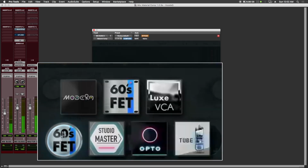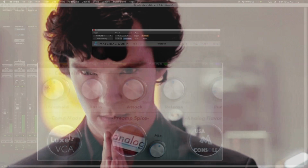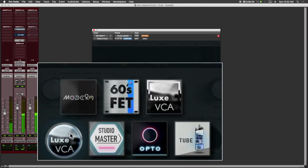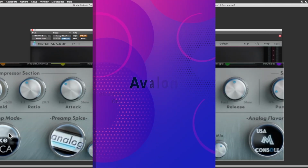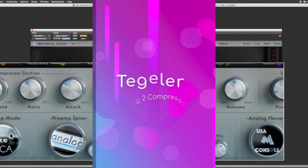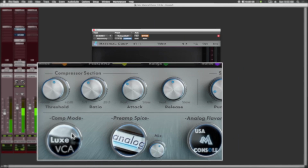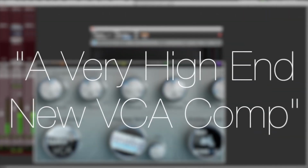The Lux VCA, I don't know what that is. I even asked the company and they just said it was a new VCA. They didn't want to give me the name, which is fine. So I'll take a stab at it. It's probably the Avalon AD2044, or it's the Shadow Hills Master Compressor, or maybe the Tiegler Mag 2 Comp. They mentioned that it's a very high-end new compressor. So let me know what you think it is.